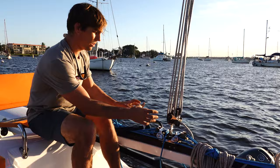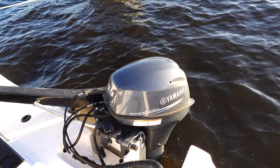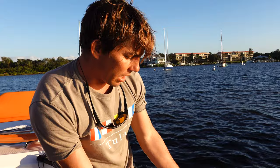So here's the engine on the boat. It's a little 9.9 Yamaha. It's been working really well. We have electric trim and tilt, which makes it really easy once we set the sails and want to turn the engine off. Just electric trim up, and you don't have to come over here and be pulling it up or anything like that. It's been pushing the boat at a solid 6 to 6.5 knots when we're just cruising, and probably top speed around 7 knots, just under engine alone with no sails.